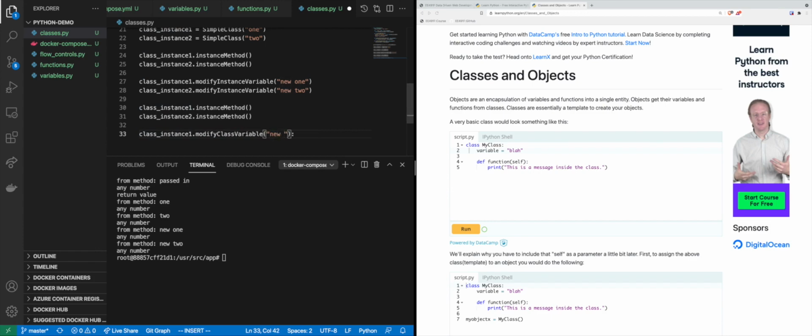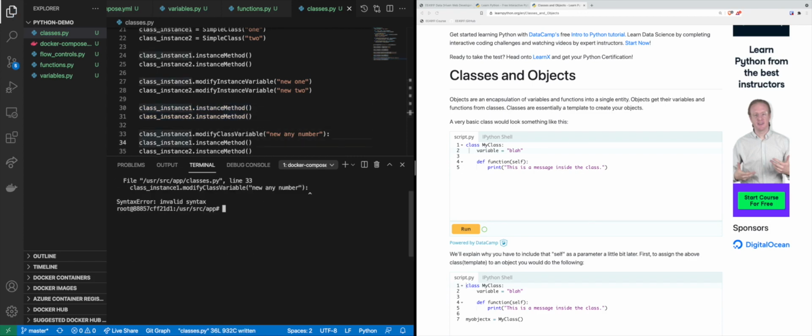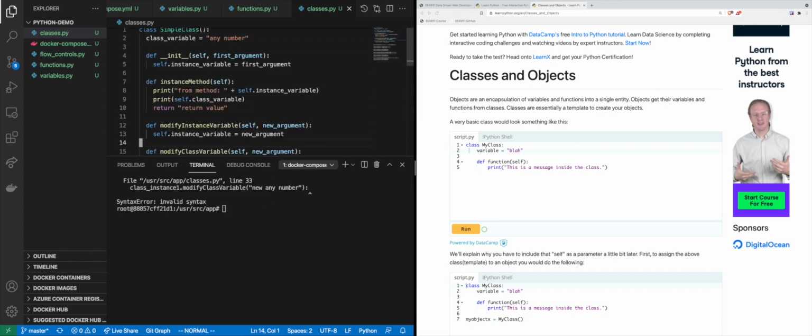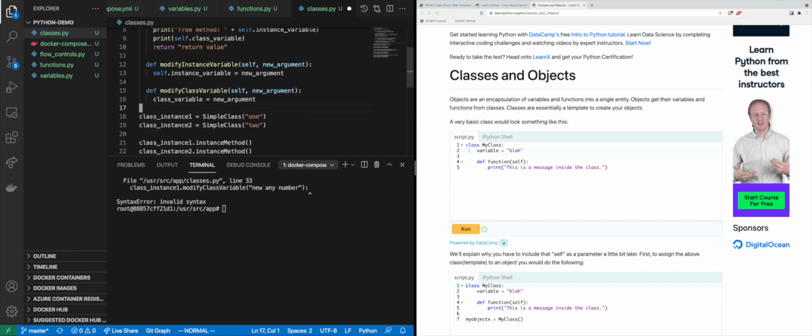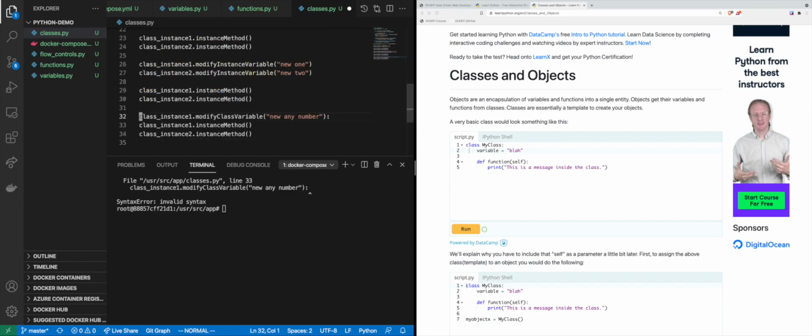New, any number. Oops. Oh, there we go. So the error is on line 933, or close to it.